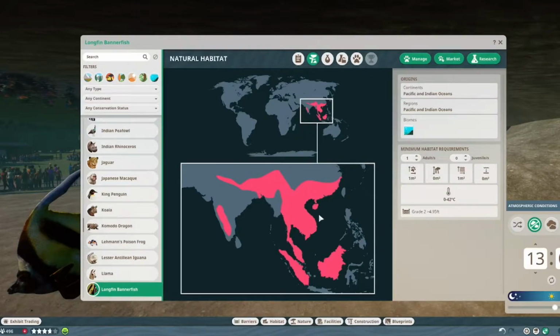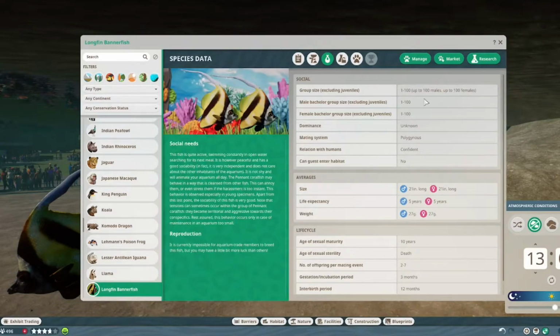I'm not sure if this picture is correct, so they live in some lakes up here. I'm pretty sure it's a saltwater fish, but there can be lakes going up here with salt water, or this Pacific, as far as I know, goes all the way over here and ends over here. So I'm not sure if the map is correct or not. You can have up to 100 in a water tank, and that doesn't matter the gender. Unknown dominance, they are polyamorous, confident, and guests should not enter the habitat.